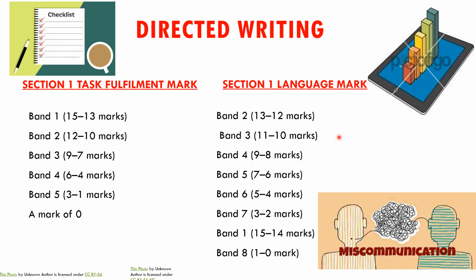Band 5 is the one where 7 to 6 marks are given. Band 6. So you can see that these bands are more than the task fulfillment bands, because here the range is quite narrow. And the last band is band 10. I'm going to cancel this band because this has to be at the top, but by mistake it has been placed here. I've discussed it, so I am crossing it so that you are not confused by this.